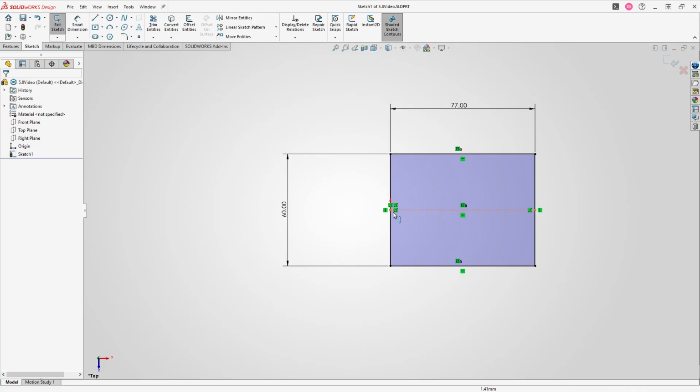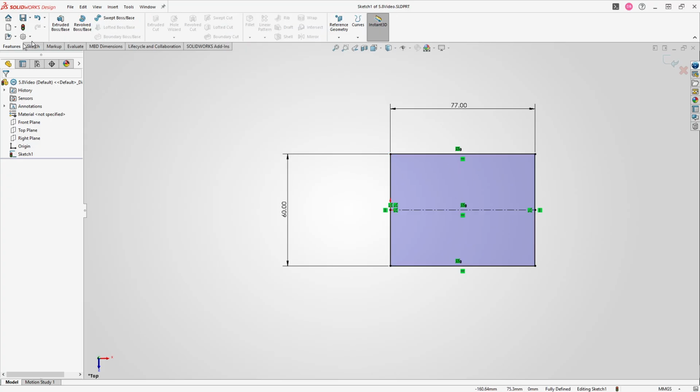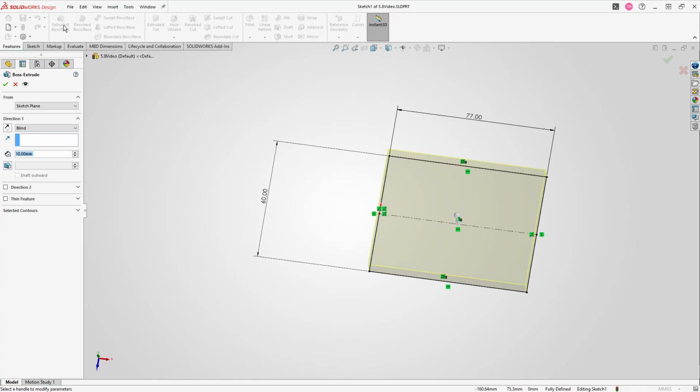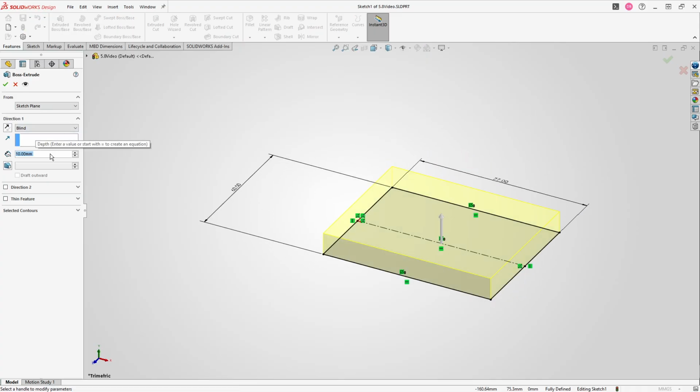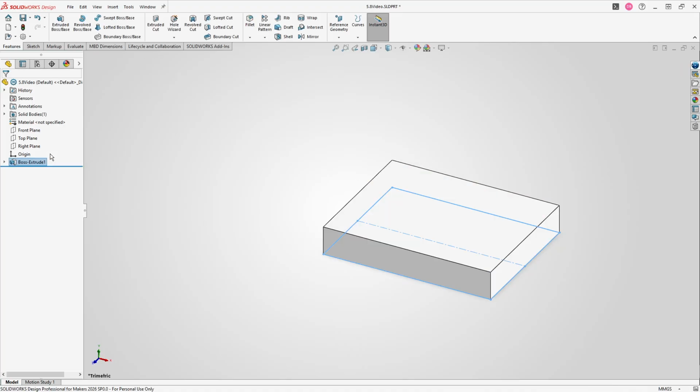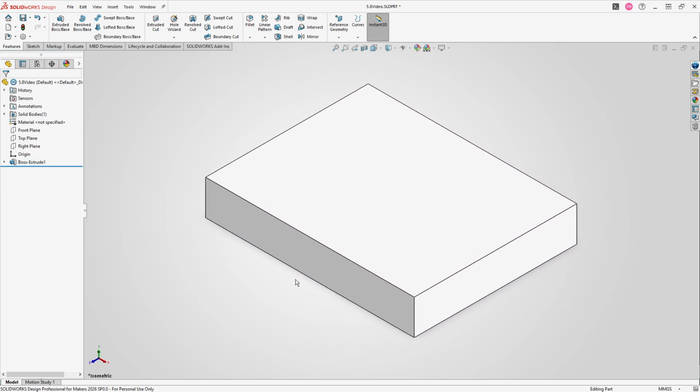So if it's not, you just might have to set up the relations a little bit better. I started this center line off from the origin, so it kind of got locked down. It's coincident to the origin, this left side of the center line. And it's horizontal, so that really defines that once you smart dimension it. And so it looks like this rectangle is locked down. So we'll go ahead and extrude it up a distance of 13 millimeters. That's how thick that should be. All right, so there we have that first rectangular prism.